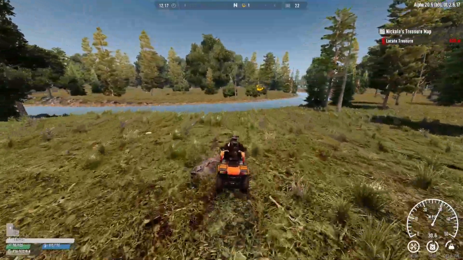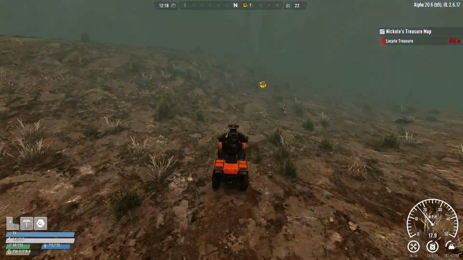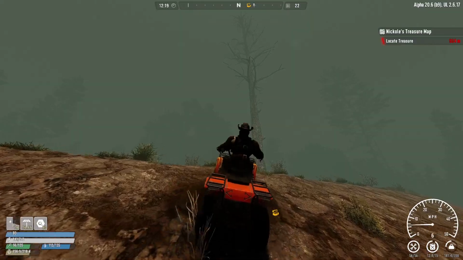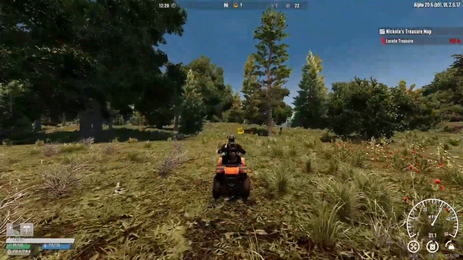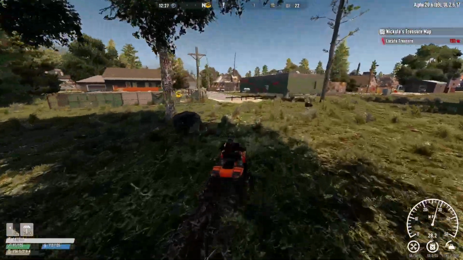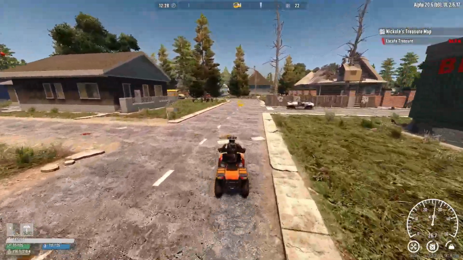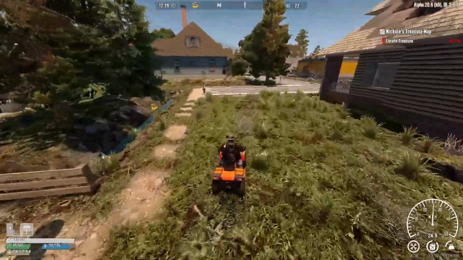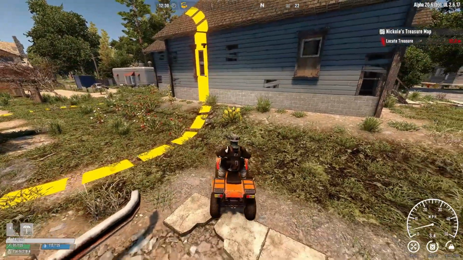How's this doing in the water? Turbo. Better than a bicycle. Looks like the treasure is in the middle of town. Oh, that's actually not too bad.